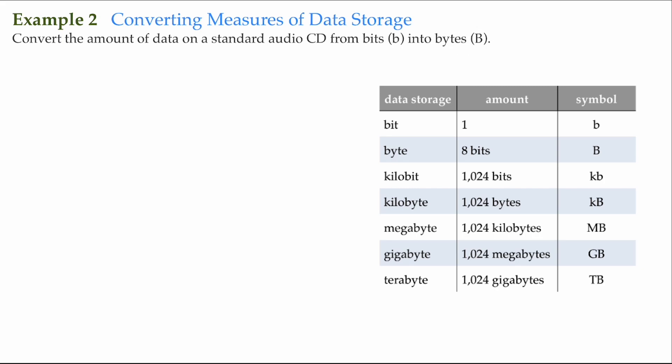Now, a bit is the smallest unit of measure for data storage. And then as the data grows, we change it into different names. You can think of it as going from teaspoons to tablespoons to cups to quarts to gallons. So as the volume increases, we have different ways of labeling the names.